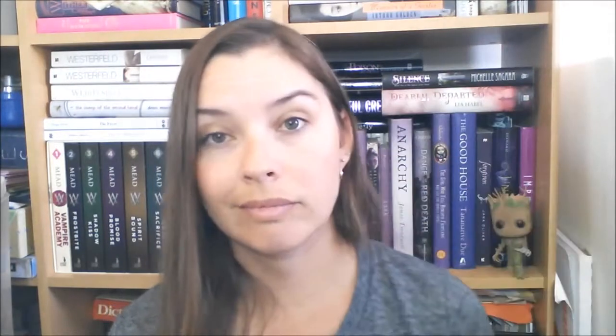Fault in Our Stars — I already watched it, I already watched the special features. This one is the Blu-Ray, DVD, and Digital HD edition. I love that it's got this rainbow holographic kind of thing to the cover. I love all videos that have sleeves, and I always buy combo packs because I like watching on the computer and my TV in the living room. Digital copies are always nice because then I can watch it on the computer too.